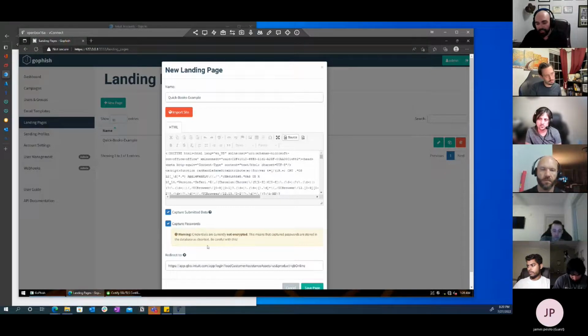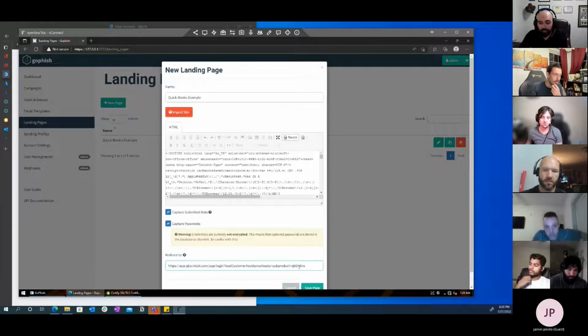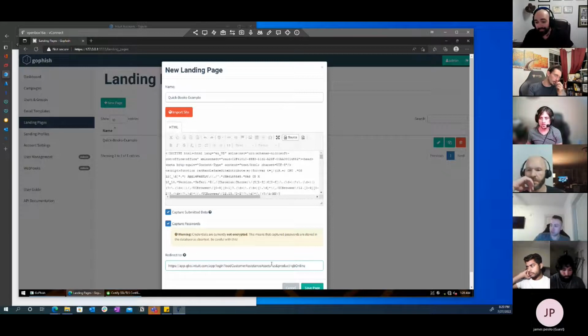And a cool function that's built right in here is that you can choose where you want the phishing link to redirect the user to after the submission. That could be a second page where we're going to try to phish their MFA codes. It could be a perpetual loading page if you just want to stall them. Or what I'm a little bit more prone to do is redirect them back to the real page, and a lot of times they won't even notice. It just depends on the scenario.